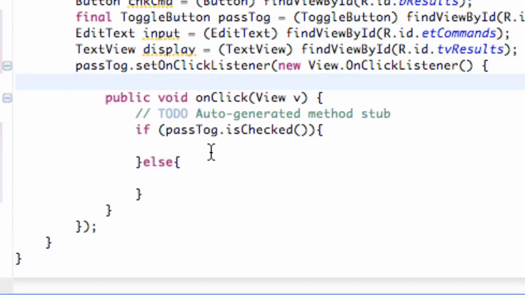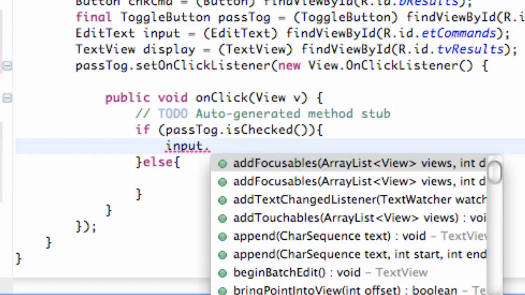Now what we can do is we're going to use the EditText variable that we set up here, and we have it referenced to our EditText in the XML, and we're going to change that. So we called the EditText input, so we're going to say input, and we can hit dot, and then we're going to set the input type. Basically, there's the password type in a text view, or a number for the most part. You can make them only be able to put in numbers, stuff like that.